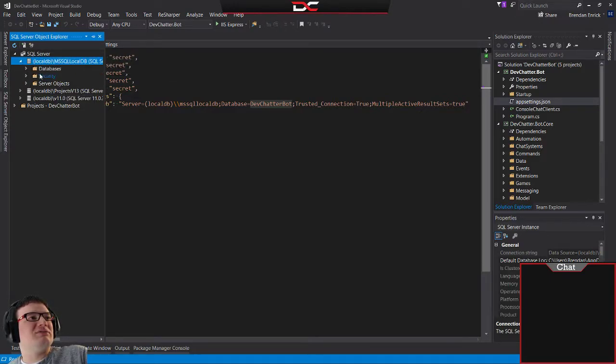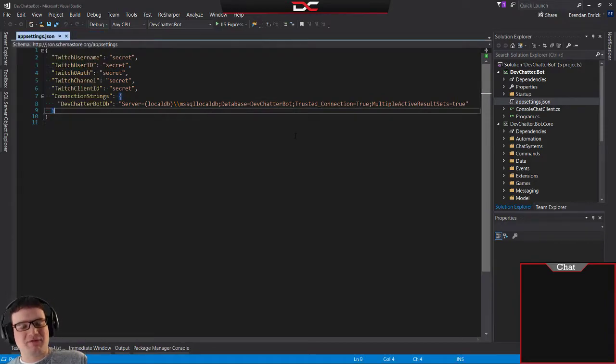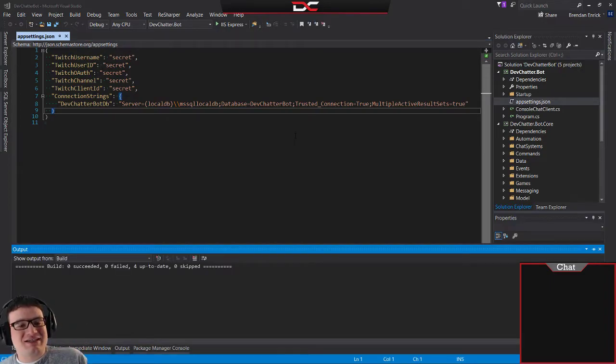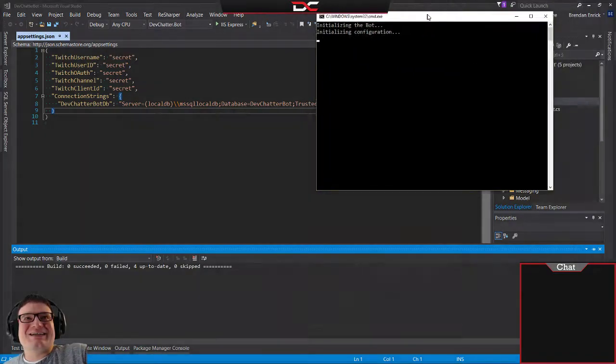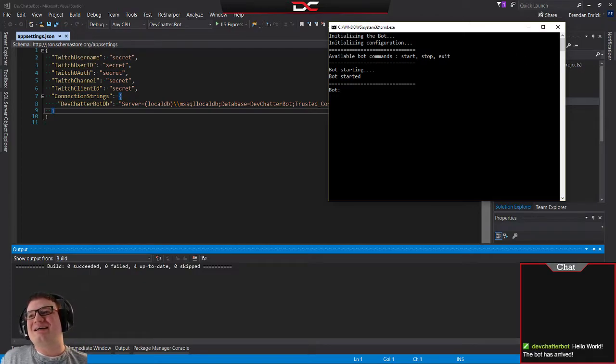And over here, if I pull open the database, you'll see that there is currently not a DevChatter bot database in that list. I have a couple of others that I work with locally. So what I want to do is I'm just going to go ahead and run this application. Now, I actually haven't tested it yet today, so I didn't get around to it this morning. And I was last developing it not on this computer, so we're going to see how well it works on my machine. Okay, so the bot entered chat.